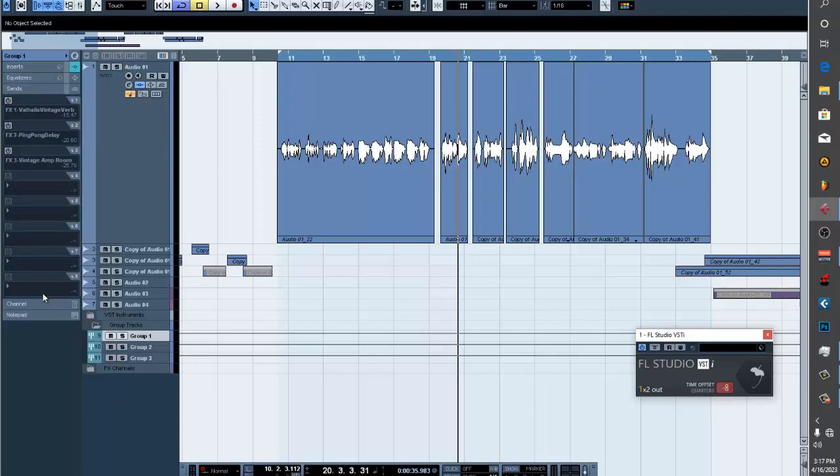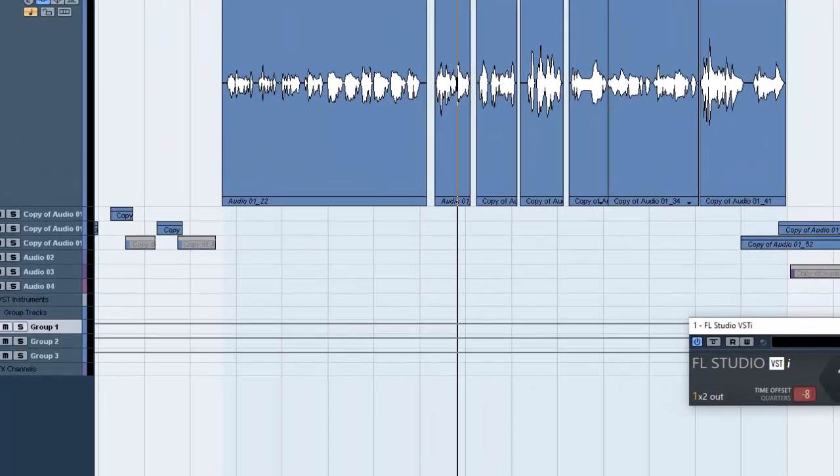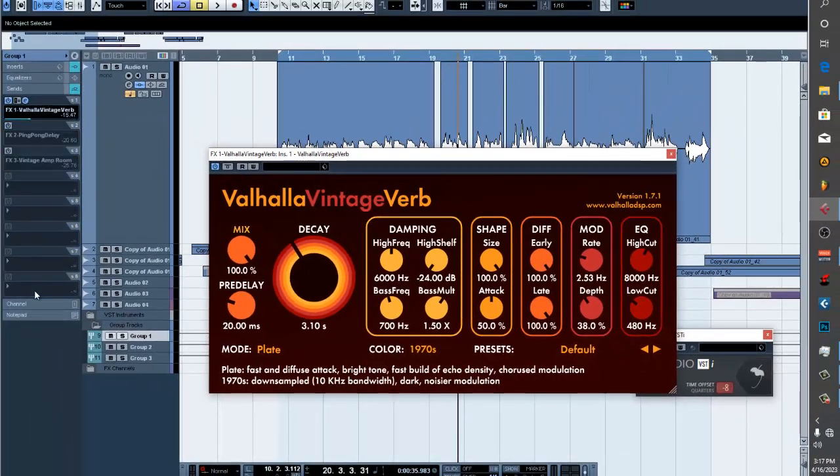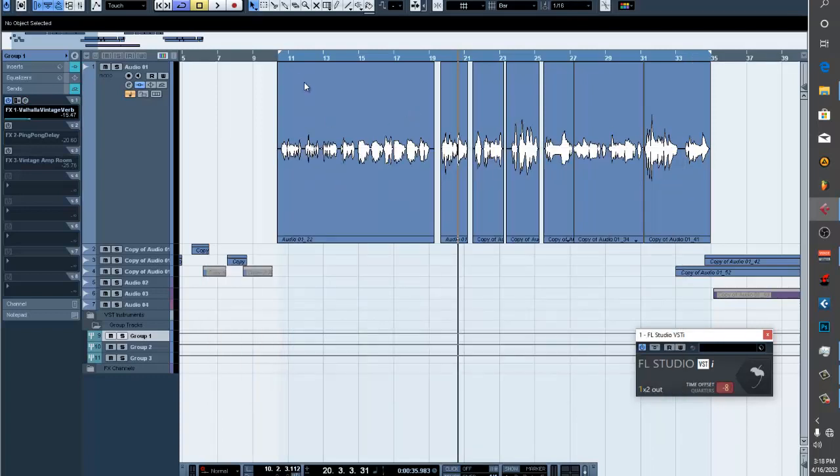Now for the reverb settings — if you are just starting out using Keybase, I don't like to put reverb directly on the track. Most of the time if I'm mixing more than 10 tracks, I'd love to use one reverb or two or three reverbs so I can control them, rather than putting reverb on each individual track. The key is around 3.10 seconds, and I EQ'd the low ends around 48Hz to 480Hz. I put the mode to 'play.' I didn't calculate the reverb pre-delay; I left it like that and it sounds good. With the reverb on, this is how it sounds.